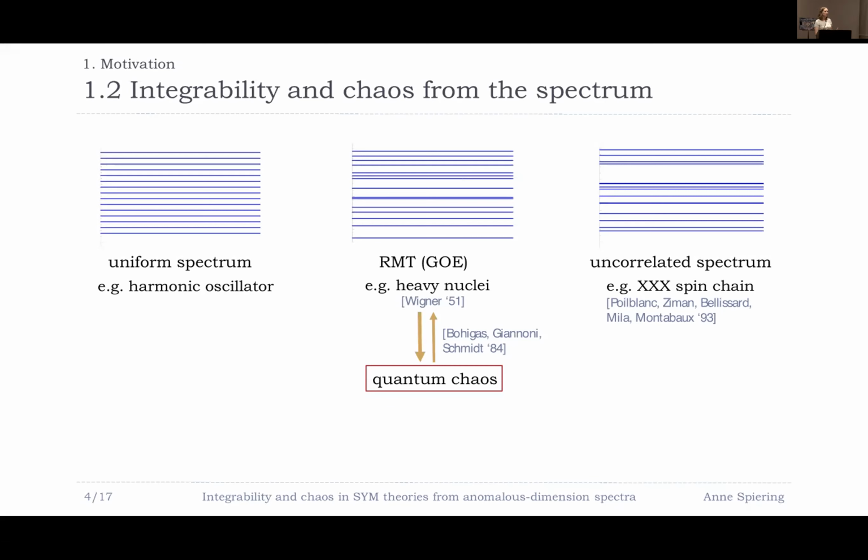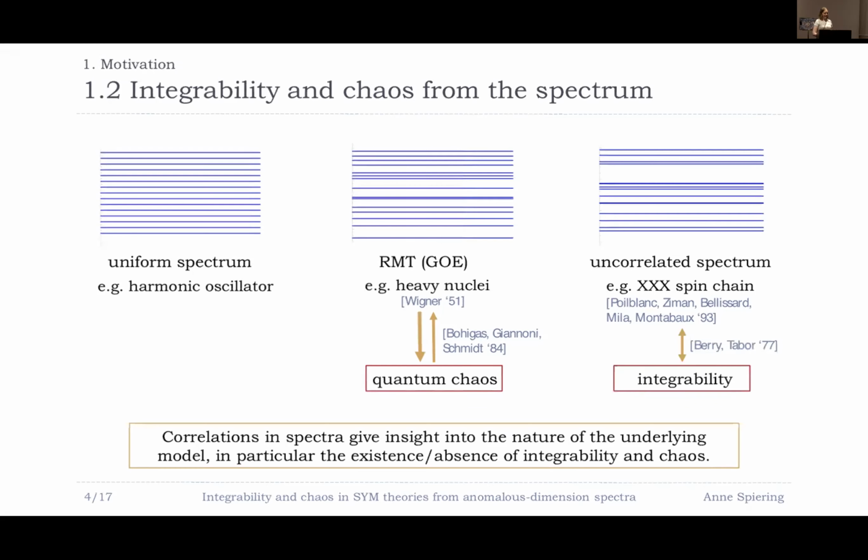And so now it's often used in this direction where if you have a system and the spectrum can be described by random matrix theory, then this defines your quantum chaotic model. And this is also the direction in which I'll use this. And then similarly, people also realized that those uncorrelated spectra appear for integrable systems, like the Heisenberg spin chain, but many more systems. And this is this famous conjecture by Berry and Tabor.